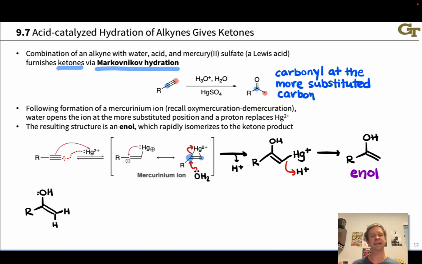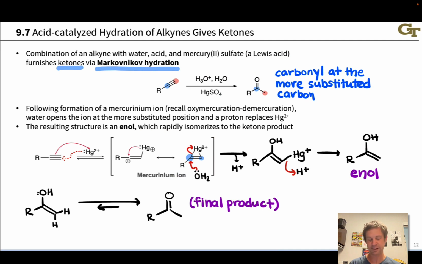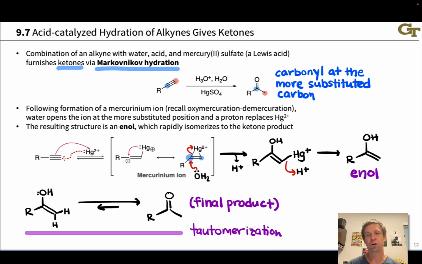The conversion of the enol to the ketone happens very rapidly under these reaction conditions, such that the final product is, if we're dealing with a terminal alkyne, the methyl ketone, the Markovnikov product. And this process is called tautomerization. We're going to talk about it in a little more detail on the next slide. All you need to know for the purposes of predicting products of acid-catalyzed hydrations of alkynes is that this tautomerization is very rapid, such that the carbonyl product is going to be the major product.